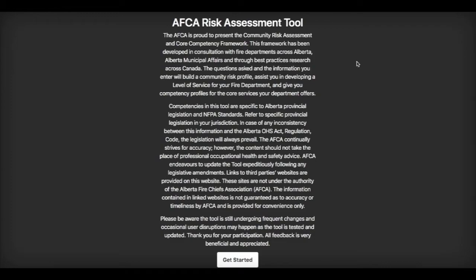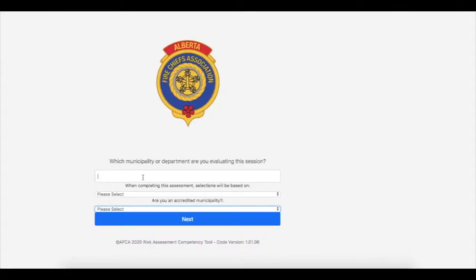Please take a minute to read over this tool introduction and disclaimer page, and when ready, click Get Started. Here you will be entering a bit more information about the municipality or region your fire department is responsible for providing service to. You can complete this tool from a holistic perspective, that is, the entire response area, or you can complete a survey for each specific region or department within your response area.